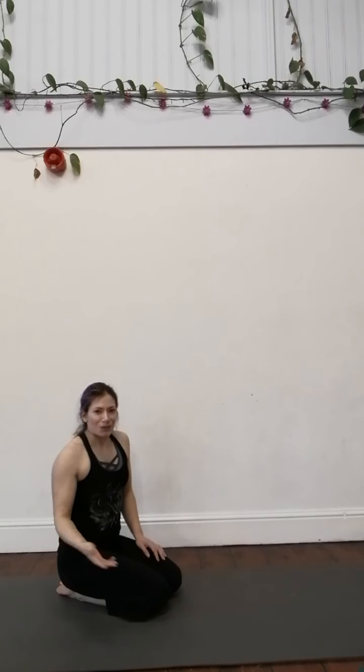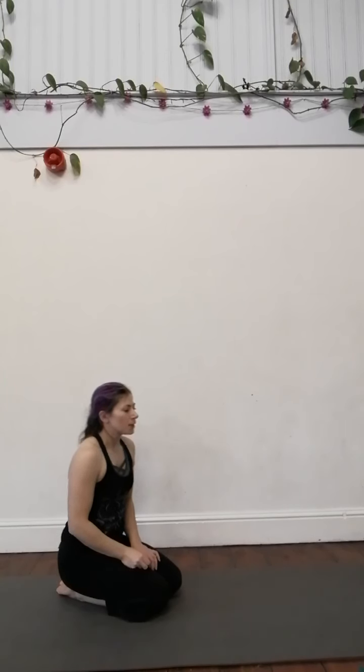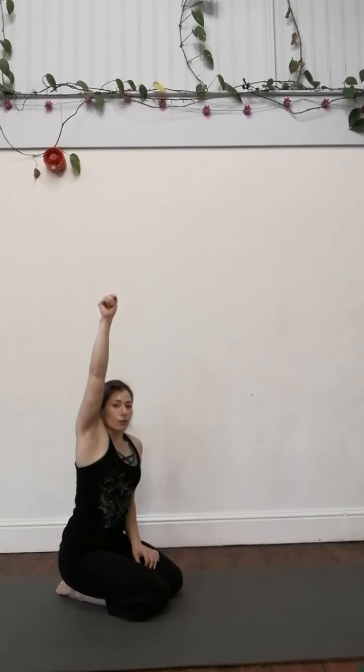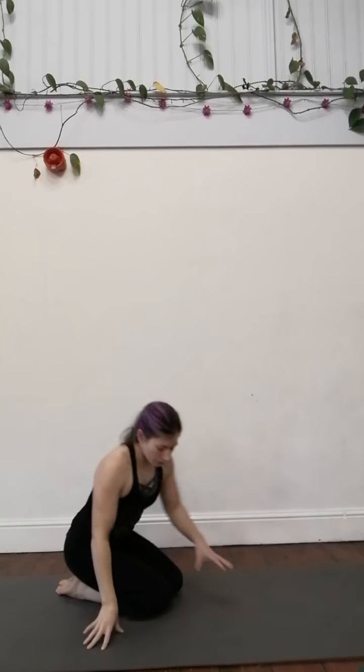And when you watch my first video, and most of you know, I talk a lot about internal external rotation. So we're going to work with an external rotation with a lengthen through the shoulders or a push. I'm going to face you first just to show you what I mean. So if my arms are up, this would be external. This would be an internal rotation. This would be a push-up.